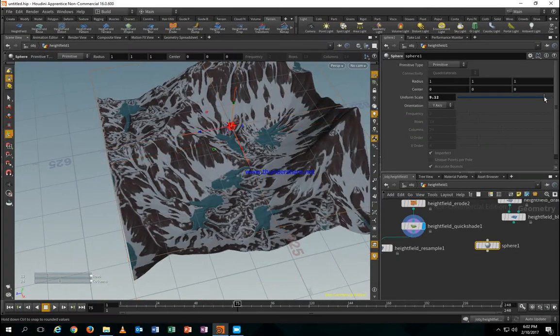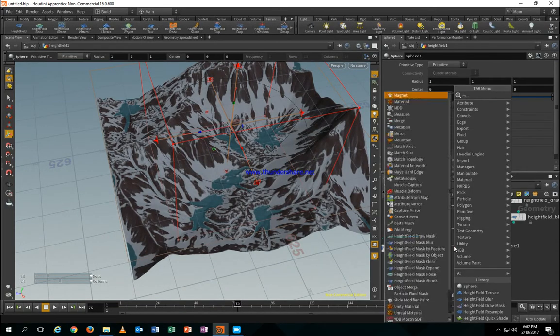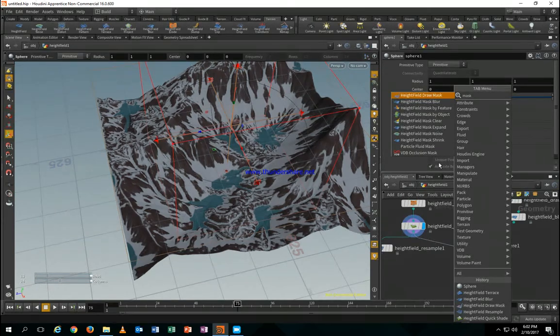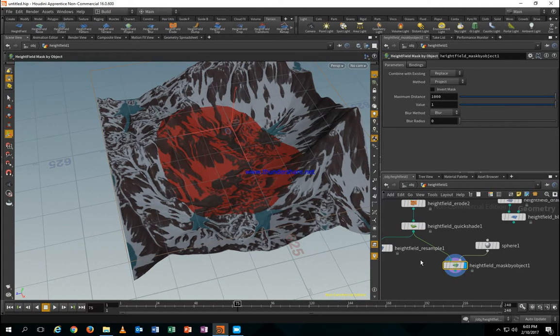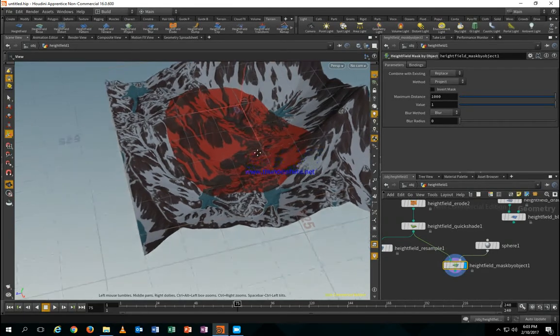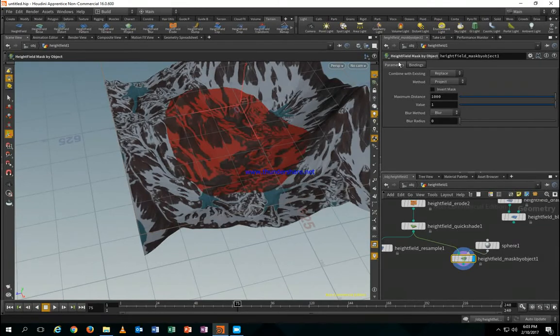Okay, so let's say make it 300. Yeah, and mask by object. So you see that one of the nodes has different colors, so it means that it accepts an object. So this area is being masked with that object. And you can keep using that mask like the other masks.